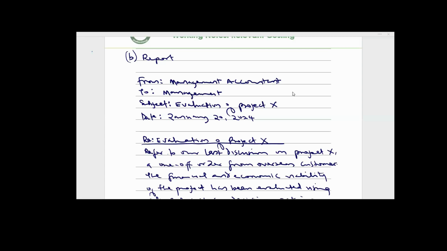Project X. When you look at the first paragraph of the question, the examiner told you that Ojuelegba Manufacturing PLC has approached you for some expert advice. That means there's a prior discussion, isn't it? So that's why you put that Re. Re simply means you are referring to the discussion you have had previously. Okay? Yes, sir. Very well. Thank you very much, sir.